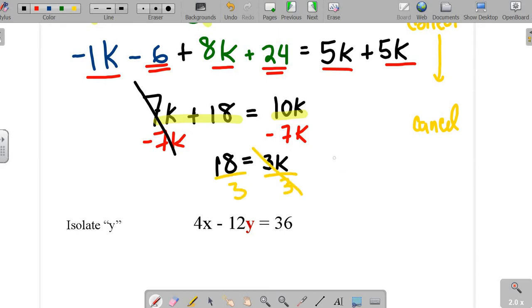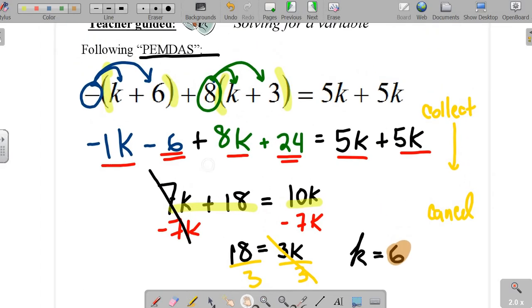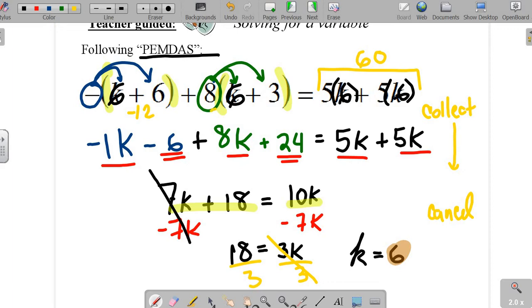Now, what's really nice when you're working with variables is the fact that you can always test your answer, and let's do this now, by plugging it in. So if I put a 6 here, here, there, and there, taking a look on the right, that's 5 and 6, that's 30. 30 plus 30, that means the entire value of this side is 60. Here, that's going to be, obviously, 6 plus 6, that's negative 12. And that's 9 times 8, that's 72. Negative 12 plus 72, and the value balances at 60, and there's your check.